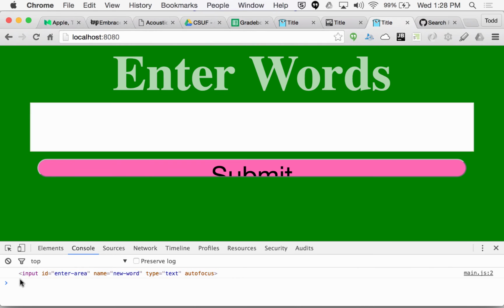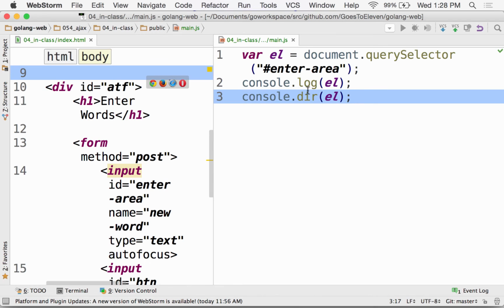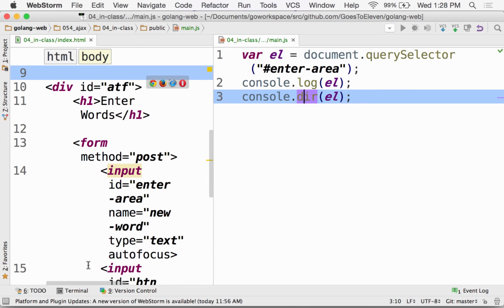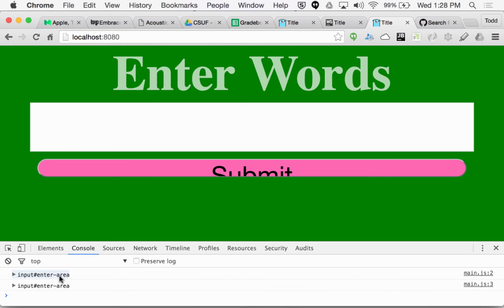And when I do that, console log decides to do what console dir does. Look, console log by itself. Put a friend console dir next to it. Console log decides to do what console dir does. That's weird.